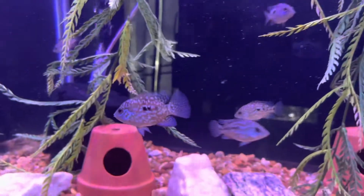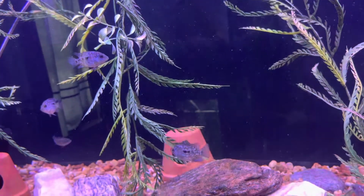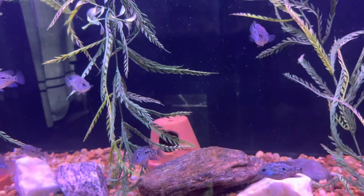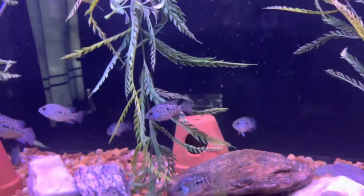But I love the Central American cichlids. Again, guys, this is the Cuban cichlid. Eventually, my goal, guys, is to start to breed and be able to share these fish, sell, give, whatever, both to people I know and people that I don't know, because I really want this hobby to stay around.